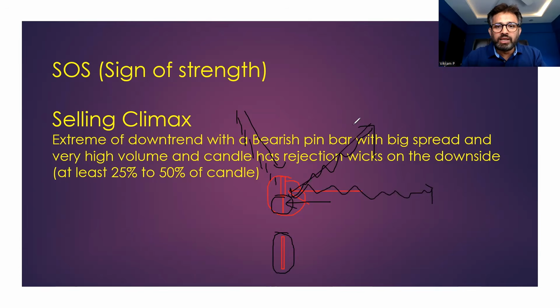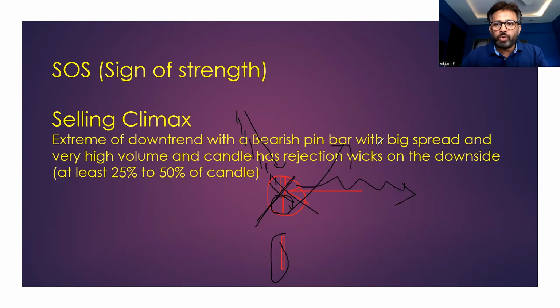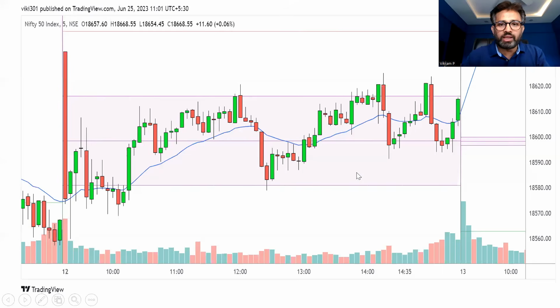Not always is it saying that price is going to make a V-shaped reversal. It can be a pause. That means before going into an uptrend, it may be taking a pause. That means it is the end of selling pressure. That means selling climax. Instead of going short here after a big downtrend, if the candle makes big wicks and volume is also big, chances of going up or staying sideways are higher. So going short is not a good risk reward trade. So let us look at the chart.